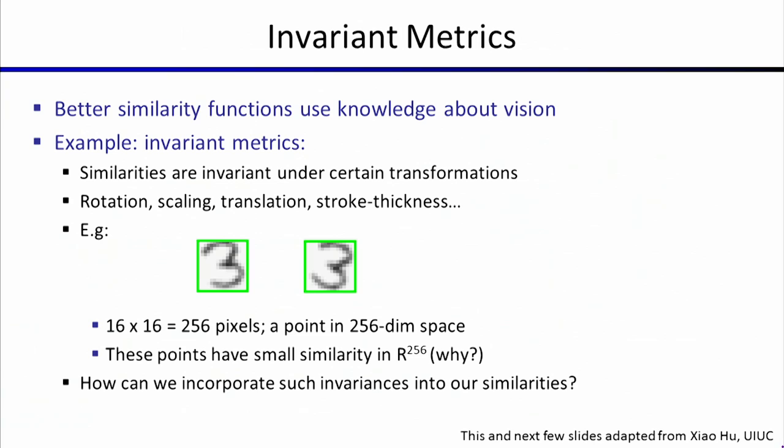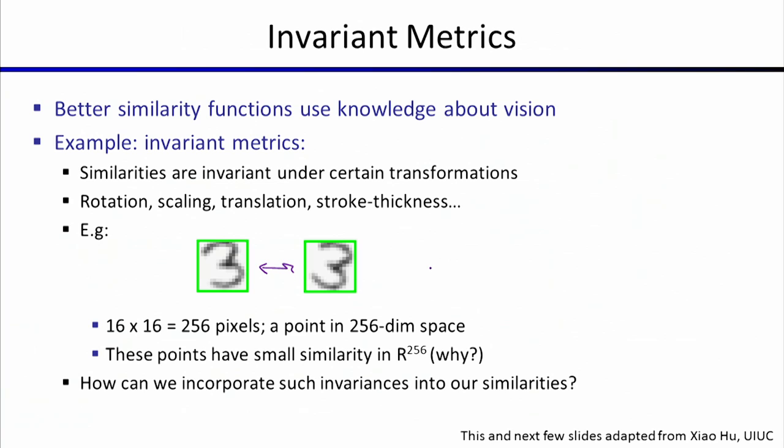So here's an example from computer vision. So let's say you wanted to identify that these two 3s are similar, right? So you'd like their similarity to be high. The problem is these are actually points in some 256-dimensional space that tells you which pixels are on. And it might well be, like if you look at these, do you think these have high or low similarity? As a human, they look pretty similar. How about as a dot product of their actual feature representations? It might be kind of low, right?